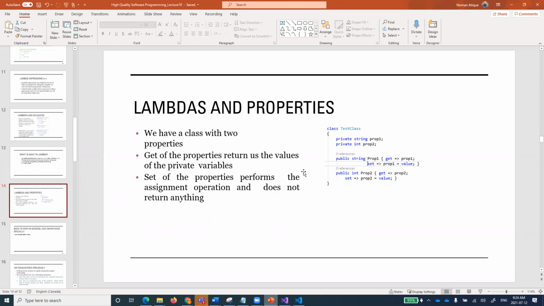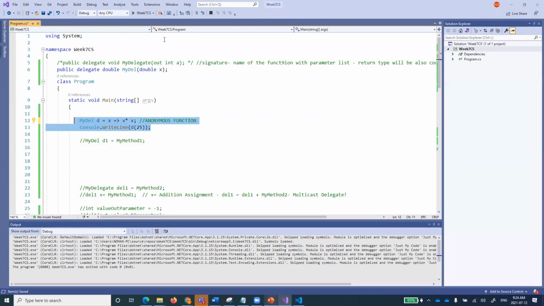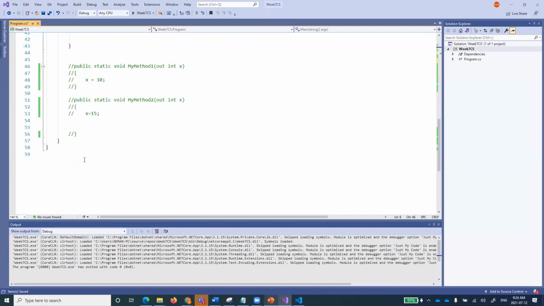Now, a very interesting thing here: by using this lambda, we can make our properties easier. So let's do its example first. Again, this is a very interesting one, and I want you to have a concept of it, so I'll make it a comment. I hope you find this helpful. That's why I leave all these things over here, so that you have everything. So now we have this class, and I want to create another class. I'll go outside of the class and create a class.